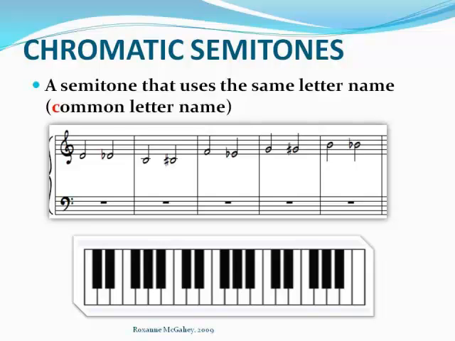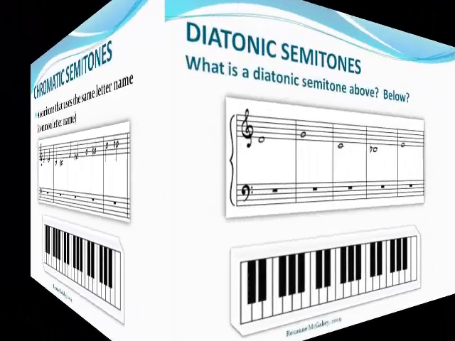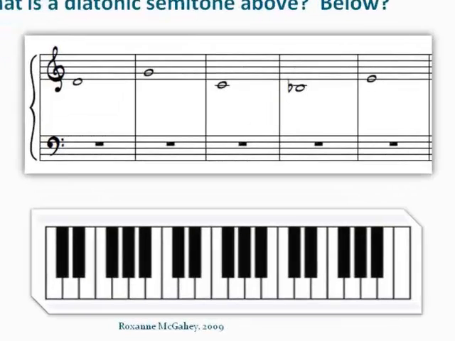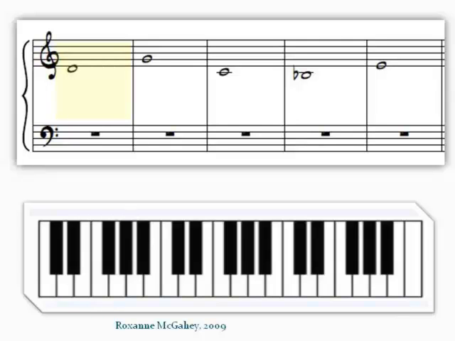It's kind of cool how these semitones sound the same, but they have a different name depending on what you call that second note. Let's see if we can find the diatonic semitone or half step for the notes on the screen. Our first note is D. If we want to write a diatonic semitone above D, the letter E must be involved. When we look at the keyboard and move a half step or semitone above D, we have two choices, either D sharp or E flat. Because we're writing a diatonic semitone, we must have a different letter name. Therefore, we would need to write E flat. So the answer would be E flat.